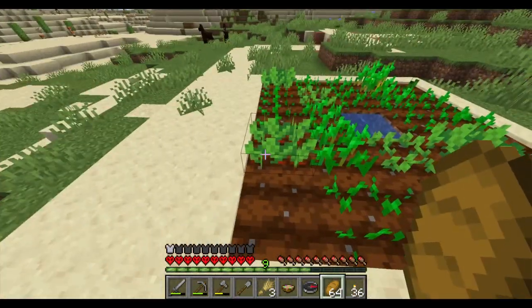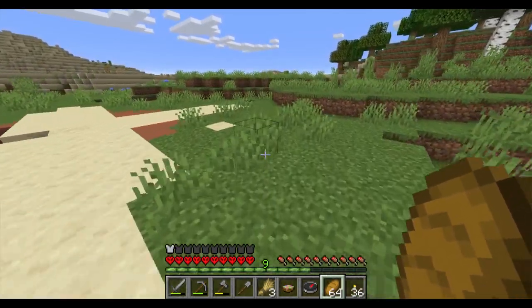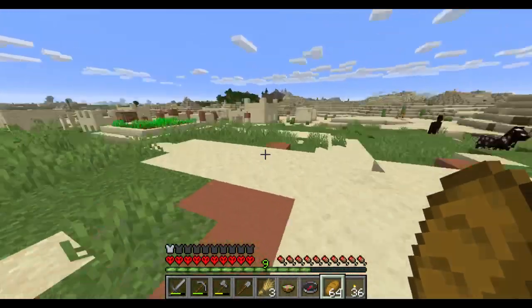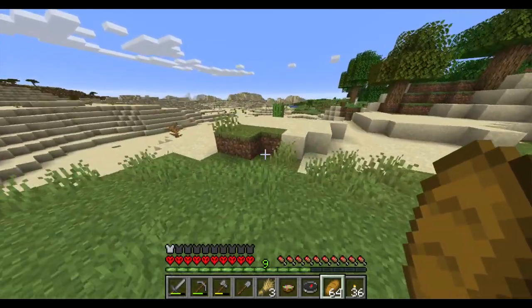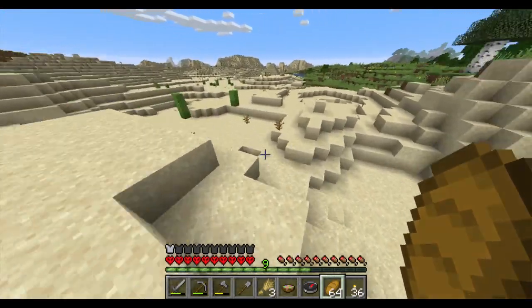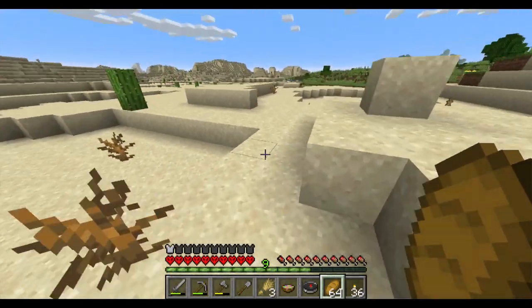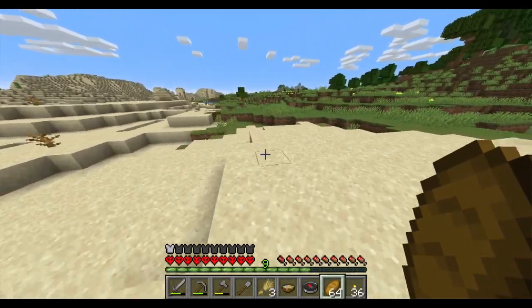We're full on stuff right now, so we should return home. I think those are beets. I came from this way, right? I think I did. I hope I did. Yep, there's the sand temple. Alright, let's head back home, drop off our stuff, and get ready for another excursion.